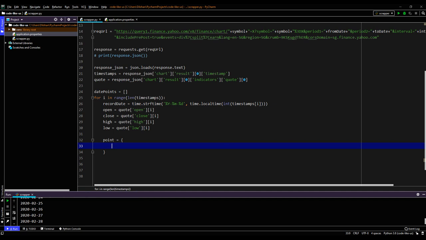The first one should be date, and date should be the record date. Similarly, you can add open, close, high and low.